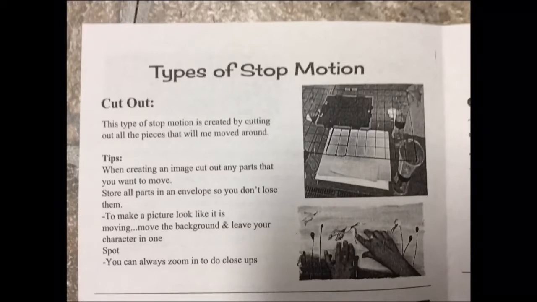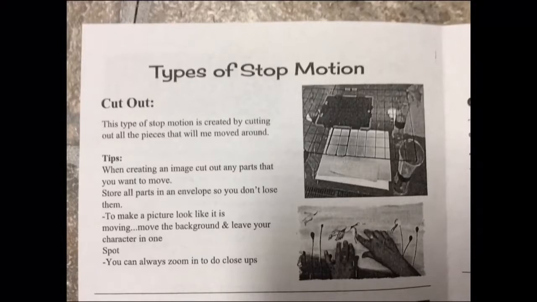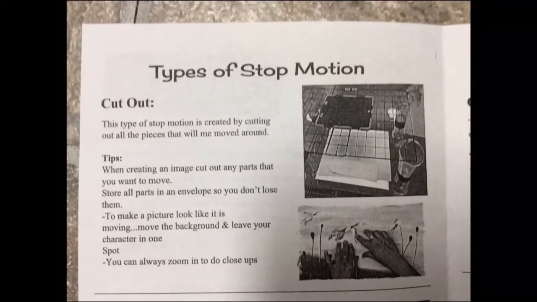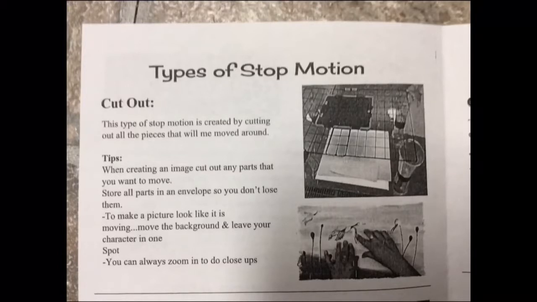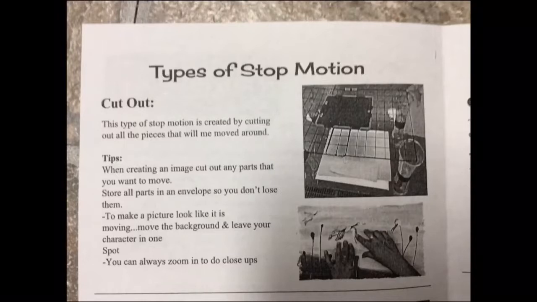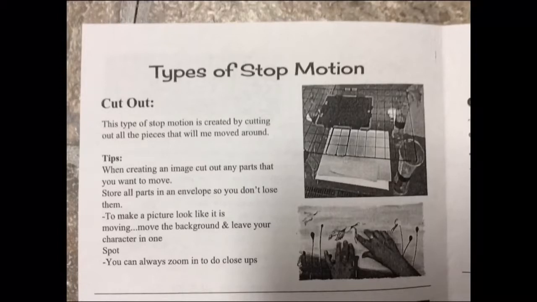But the ones that we're going to be working on are called cutout, okay, to start with. So cutout is the idea that you're going to be cutting out pieces of paper in order to create your animation. Now, here's a couple of tips on how to make it a little bit more successful in order to do your actual video. If you need, by the way, a little baggie to store your stuff in, just come and ask me and I will give you everything that you need to keep everything together, or a paper clip to hold all your pieces, okay?